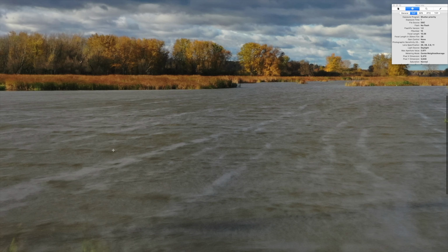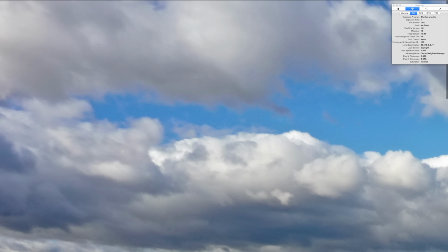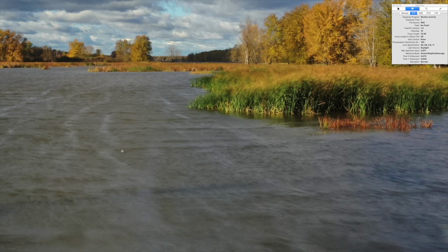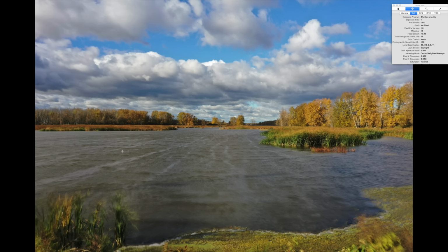So the objective here is maybe to make the clouds appear, since they're moving in the sky, maybe make them look a little bit wispy and blurry as well, and make the water look pretty blurry. What happens a lot of times when you're trying to do long exposure photography is that sometimes things get too blurry, and basically what happens is that everything gets blurry because the clouds are moving, and the trees are moving, and the water is moving. So you have to get a sweet spot. Kind of hard to do when the wind's blowing, as you saw, but here we go. All right, so this is a 1 second exposure.